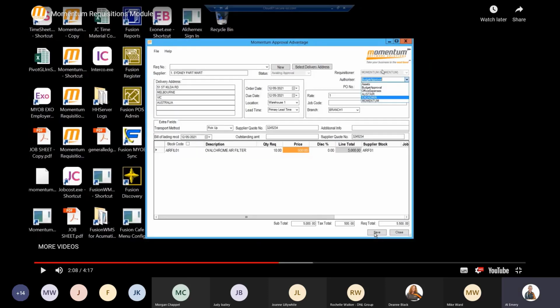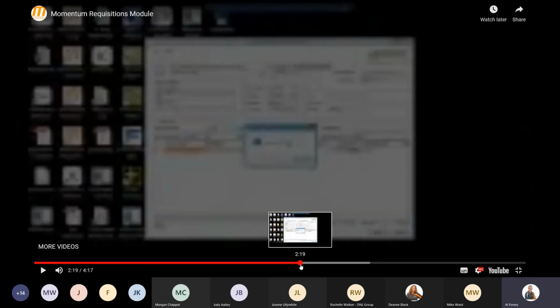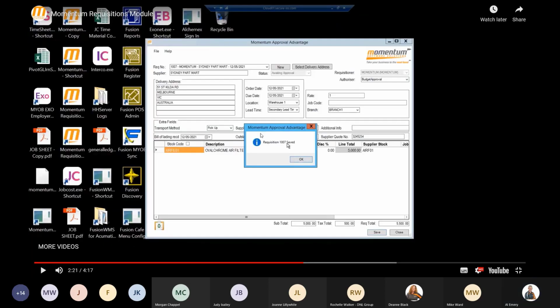You'll see up in the corner here where it's got who's the person requesting the item. So the person is logged in as Momentum, so that's why that says Momentum, and who's the authorizer. Now that will default automatically, and it can go to a specific person or to what we would call a security group, where several people within that group could authorize this. On save, an email notification goes to the approver. So the requisition is a trackable document in the system with a number.